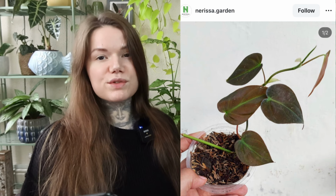It also looks like it's got some nice autumn colours. So at the moment I'm looking to be all cosy and autumny, so definitely this one looks like my kind of thing. It just looks like it has some really cool colour tinges to it, and I don't know if I've seen this one in garden centres before. I may have seen it once or twice, but I wasn't really looking for it, but now I'm looking for it. If I was to see a fairly small plant, I'd probably get one and then just grow it at home, because it looks like a fast grower, a bit like the Philodendron Brazil. I don't know if that's the case, but it looks like a similar sort of growing pattern.